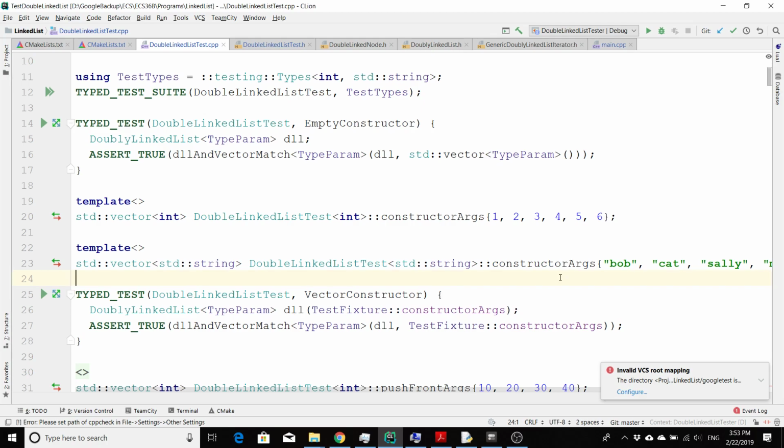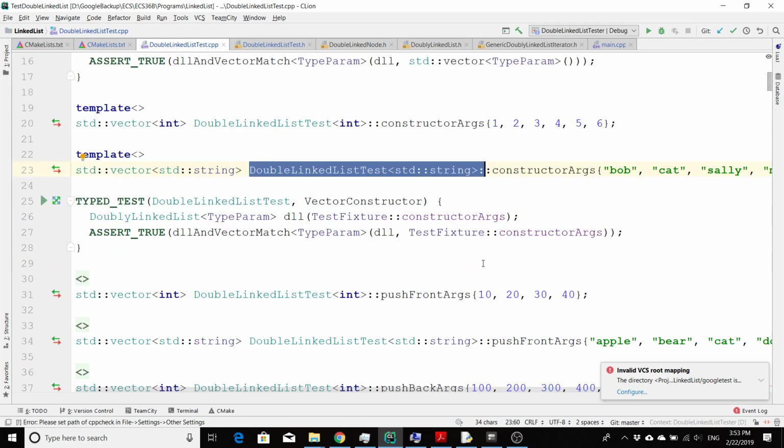This is actually how I'm able to create different arguments for the different types. I had to go look on Stack Overflow for how to do this, because how do I give it different arguments for the different types when I don't know what the type of the test is going to be? And that was their suggestion. Any questions here on the specialization? And if we had some other instance of a doubly linked test that's not of type int and not of type string, its arguments are kind of undefined.